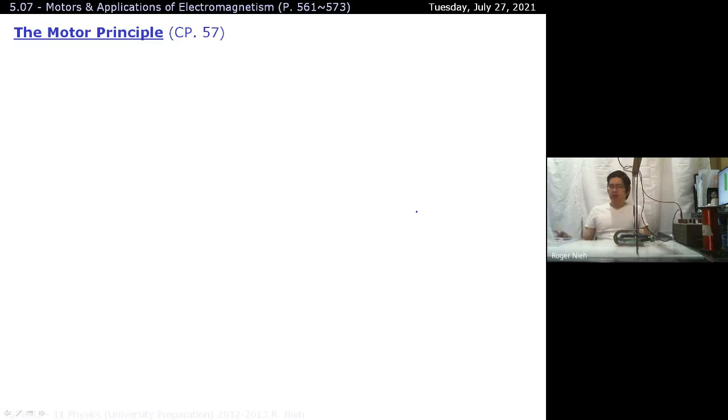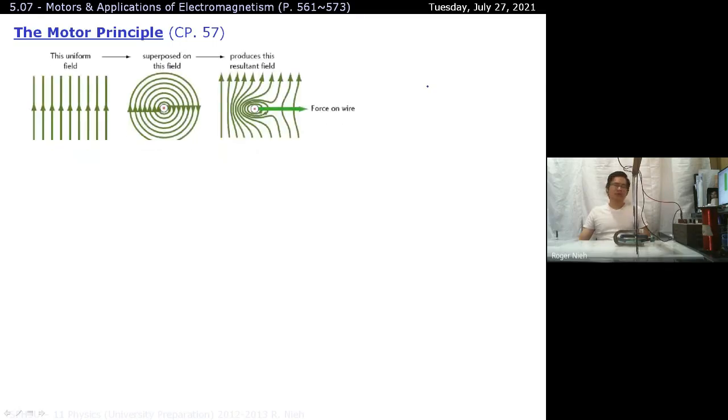Okay, so right-hand rule number 3 is also known as the motor principle. And if you take a look on the top of course pack page 57, you'll see a bunch of these pictures over here. And I just want to decipher and explain what these pictures are all about. Okay, so you have something that first has a uniform field, and you're placing a conductor inside that uniform field. So effectively, it's the first diagram plus the second diagram equals the third diagram.